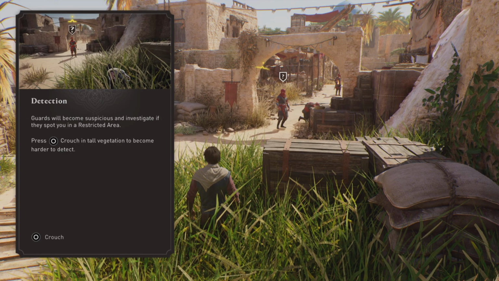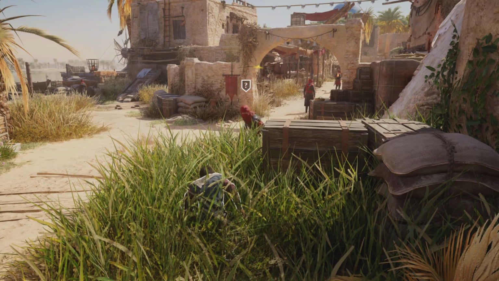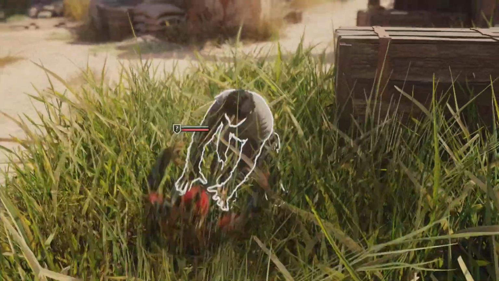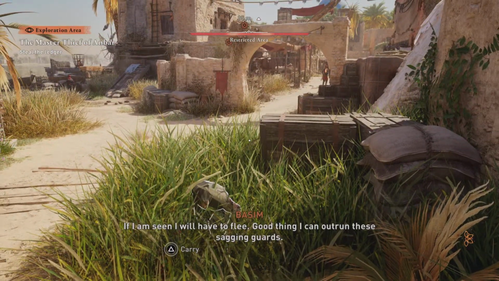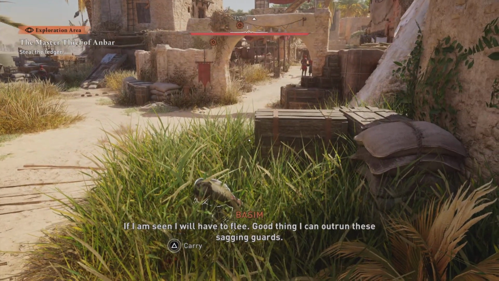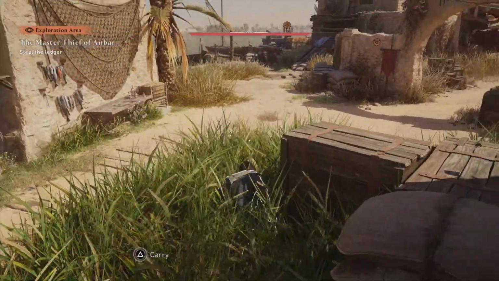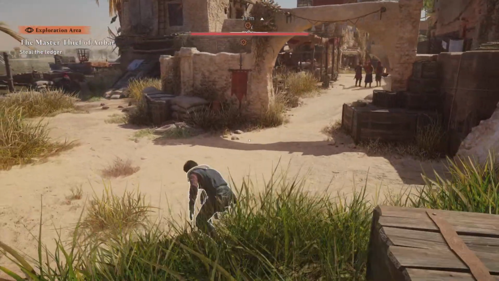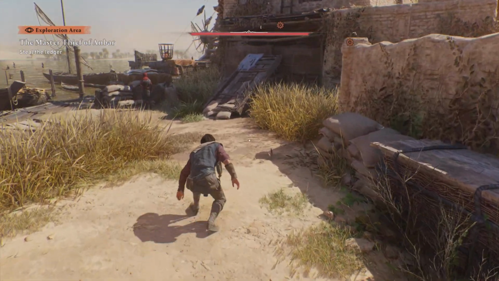Like, how's your duck in the grass? Okay, circle. Okay, let's knock out this fool when he comes close. I want to knock out. Guess I can't assassinate yet. Okay, I guess I could carry his body, but I'm not going to bother. I don't see the point. Outrun them? Should have told that to me previously, man, because I died. Okay, I guess I'm not going through the front entrance, so... Well, you got this guy.